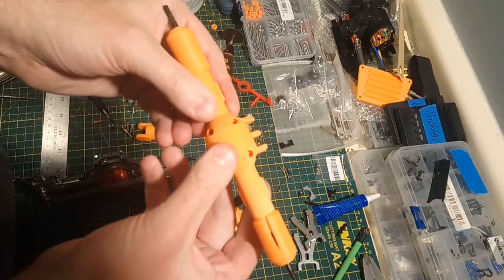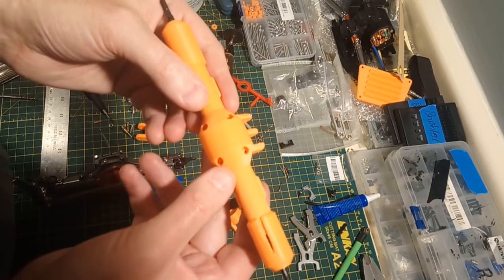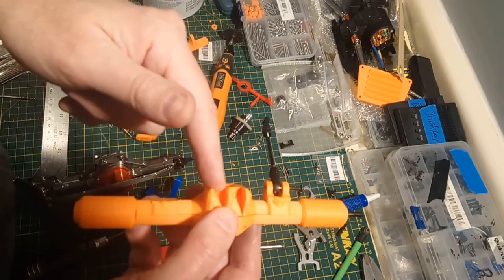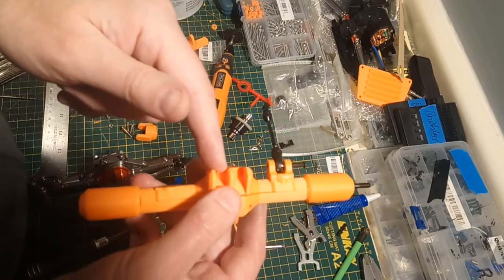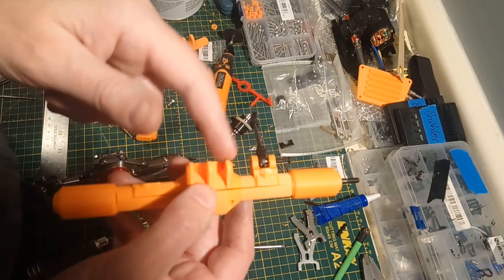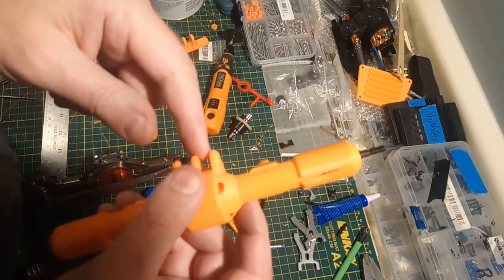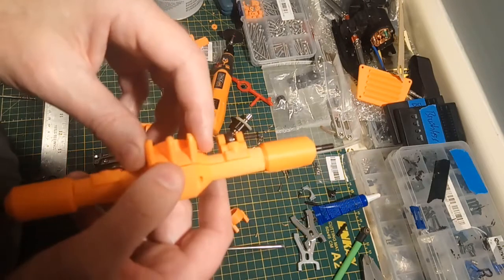My plan was to put some screws in to hold the ends on, but these are tight enough that I don't even know if you need to bother. There are screw holes on the back of the axle — I believe they're M2, not 100% sure. The link mounts are all M3, so standard. The WL Toys version was made to use M2.5 holes. These ones I made M3 because I just wanted them to be more standard. So if you're starting with WL Toys, some of your screws might be too small and you're probably going to need some M3 screws.